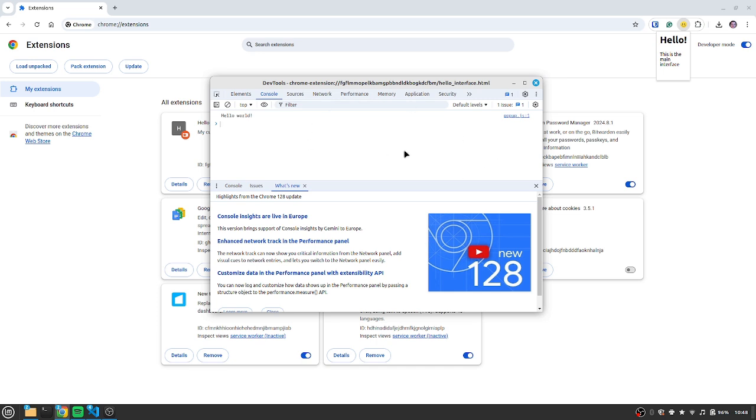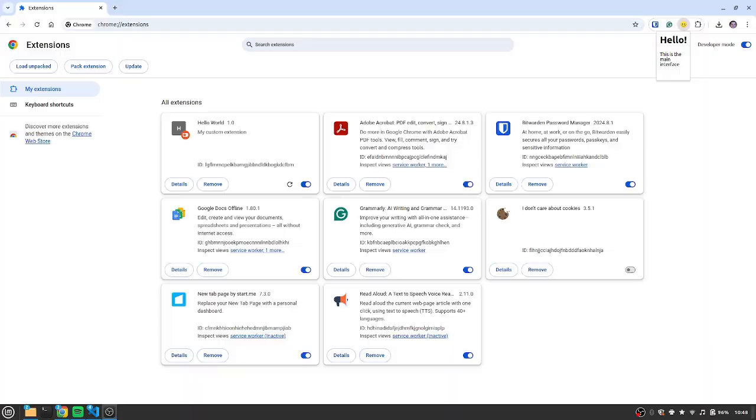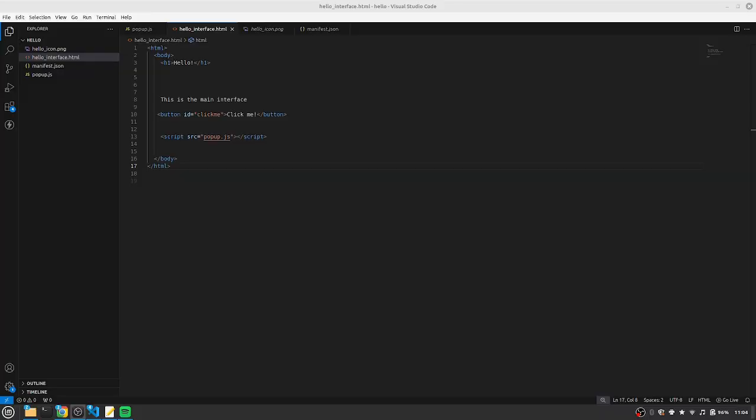Remember that this console is separate to a web page's console. If you're viewing, let's say, google.com and you right click and go to inspect, that console is different to your extension's console.